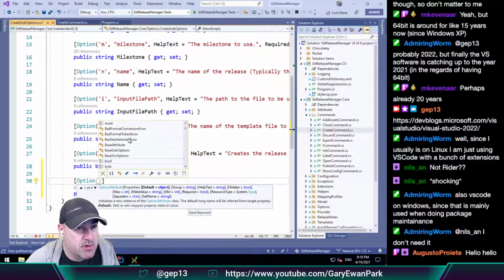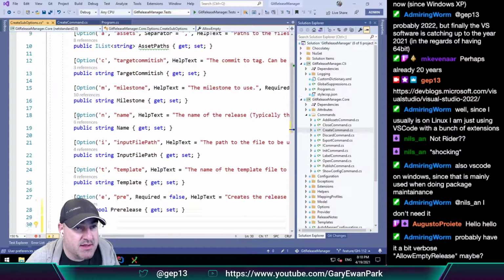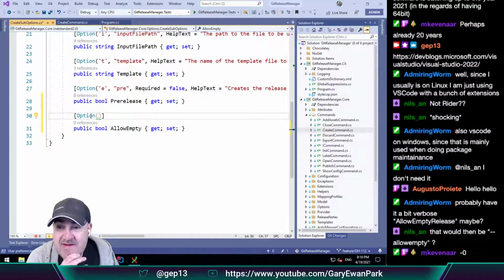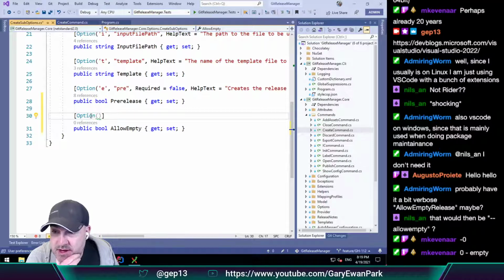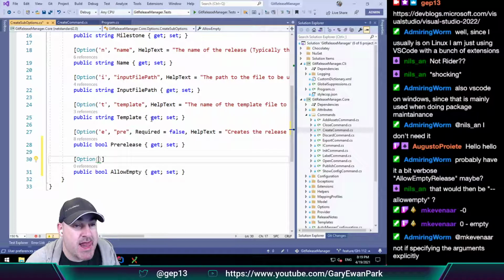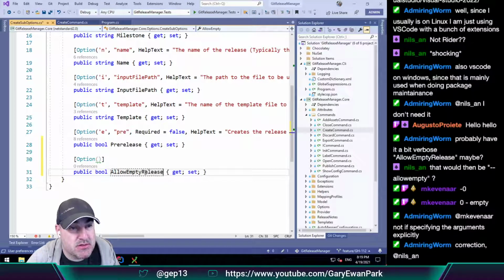So, and we'll have already used A because that's assets. So probably have it a bit verbose. Allow empty release.